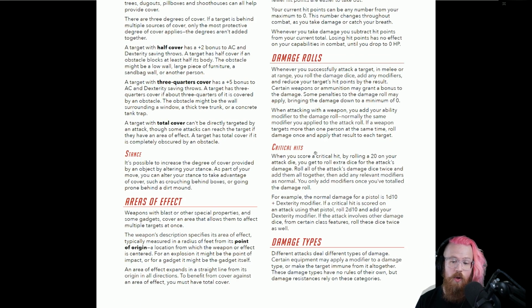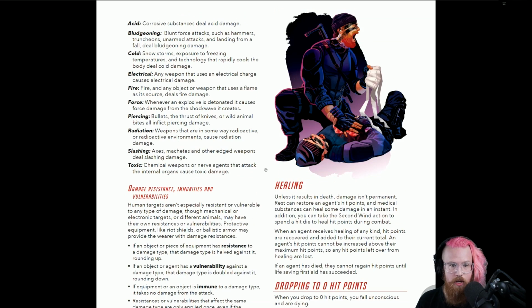But what I do like is it's interesting because with a machine gun, you can't score crits, right? You're just blasting into an area, and even if you hit somebody, they're going to take damage, but you can't crit them because you can only crit on an attack roll instead of a save. There's no critical fail on a saving throw. Interesting. All right. So damage types: acid, bludgeoning, cold, electrical, fire, force, piercing, radiation, slashing, and toxic.